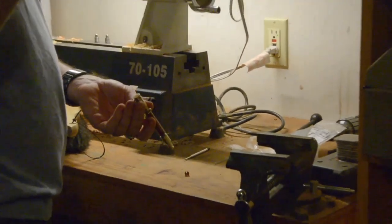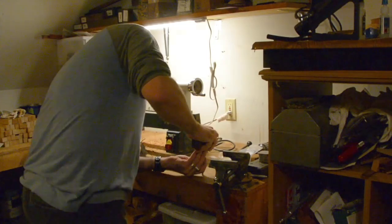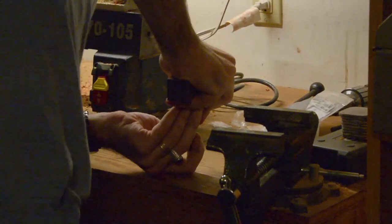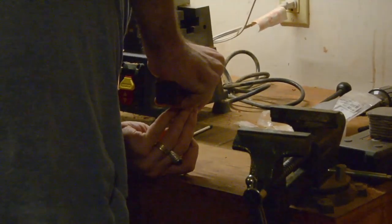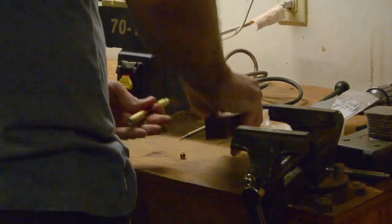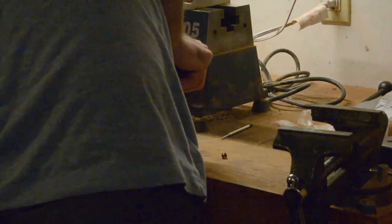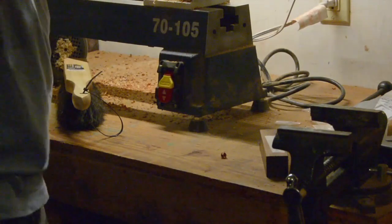Move stuff out of the way. Oh yeah, by the way, this is a blank for a pen that my son's gonna make next time I see him. But I can move, like the Incredible Hulk, I have muscle. Almost there. Almost. Now I'm 230 pounds. This ain't easy. And then you see, it won't fit in the vise. But we're running out of camera time. No, we're not. There. Okay.